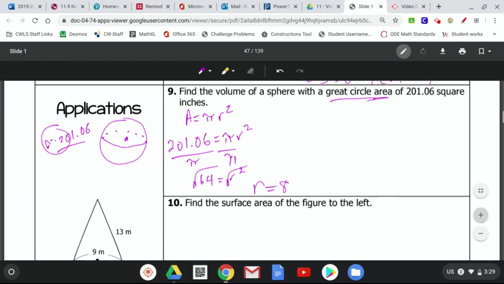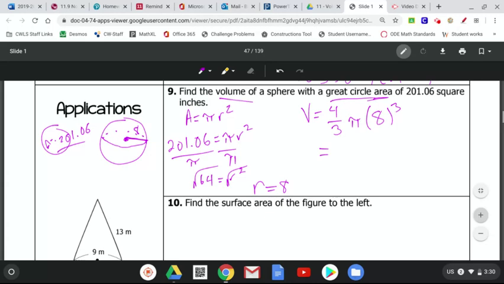Now that we have our radius in the circle, and this is where all the radii are going to be the same, our radius is 8, and what they're looking for is the volume. So be careful because you got to go back in the problem and see what they're asking us to solve. So volume is going to equal 4/3 pi r cubed. So it's going to be pi times 8 cubed. And when you do this, your exact answer should be, and remember, you can just do 4 times pi times 8 cubed and divide that by 3.